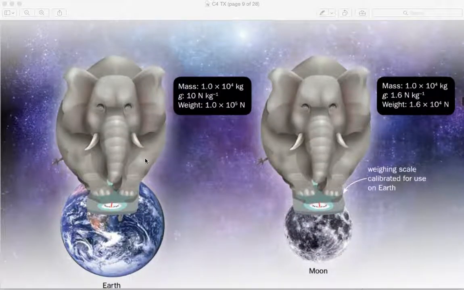You can see an elephant here, on the earth and on the moon. Obviously, if it's on the moon, it will die, right? Because there's no air. So if it is on earth, what happens? You can see the mass here is the same. Both masses are the same and the weight is different. So if you weigh an elephant on earth and on the moon, the weight will be different, but the mass is the same because it has the same amount of atoms and molecules. It didn't lose weight, right?